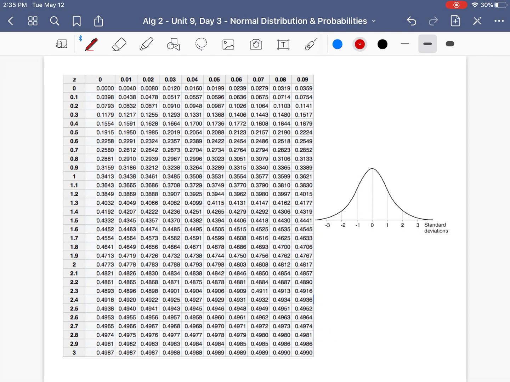All right, so here's a chart we're going to use. Notice there's no negatives on this chart, it's all positives. This chart gives us the area under the curve, or basically the portion, because all of this adds up to 1. The area under this curve is 1. So these numbers in the chart give us the amount from the center out to where we stop.